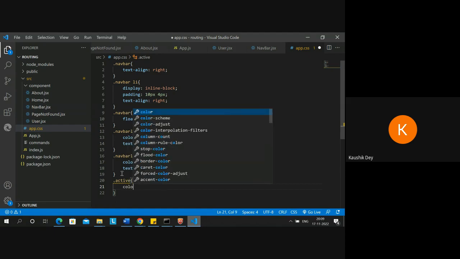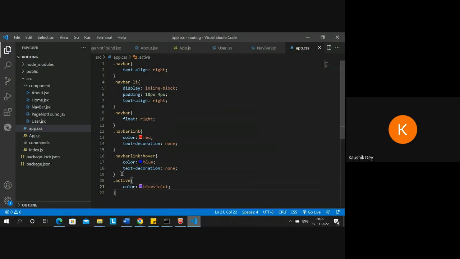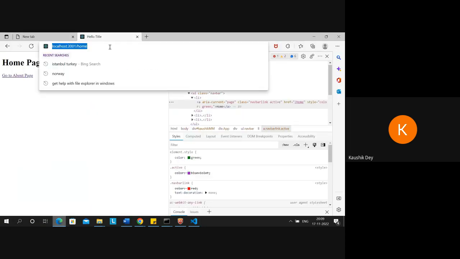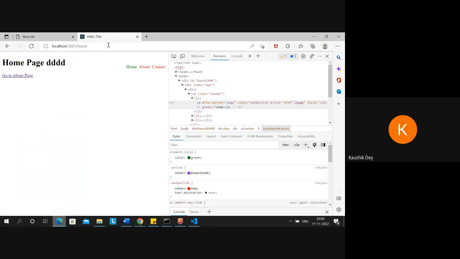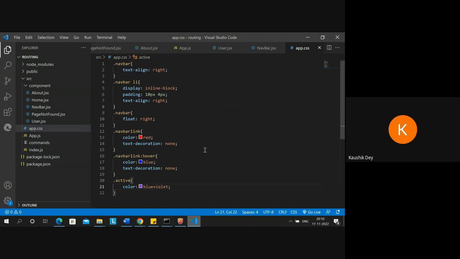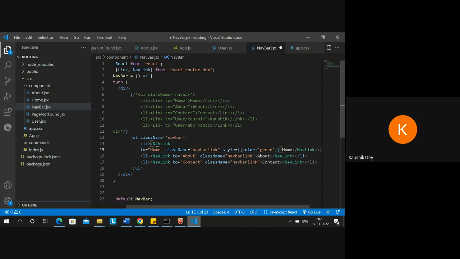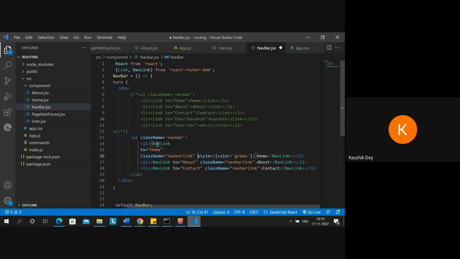Color, you see active is activated, but in the React this thing we can achieve, right? So what I will do, I'll create this style, that navbar, just wait 1 minute, class name and style.